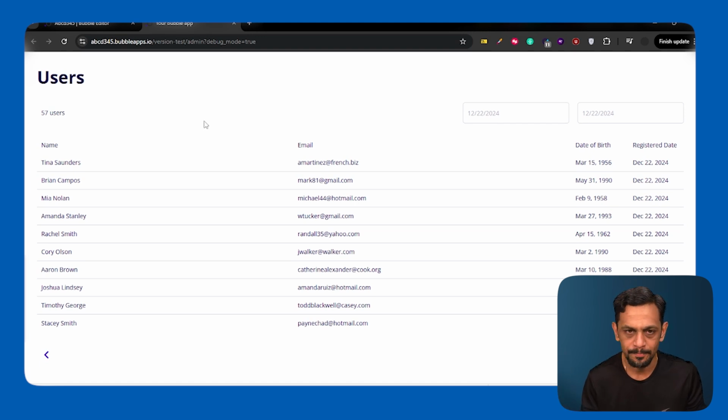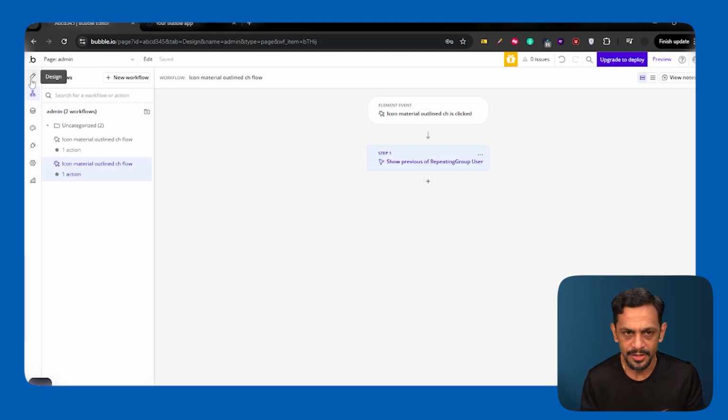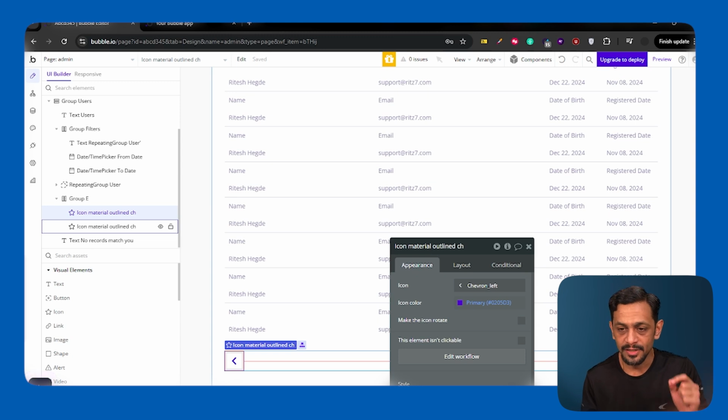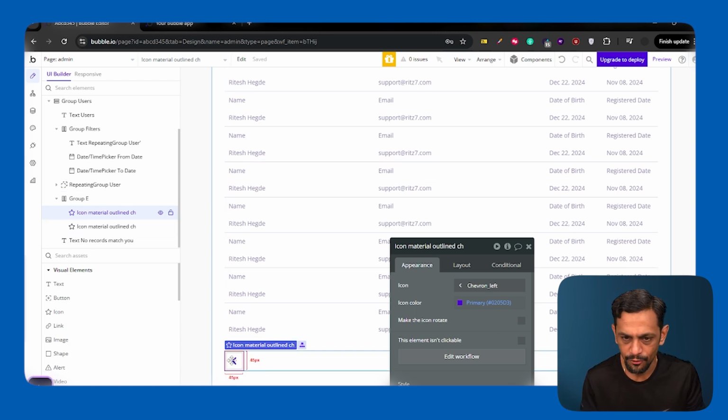Now let's add some conditions such that if it reaches the last page, then this should not be clickable and it can change to a duller color. Firstly, we will do it for this one.